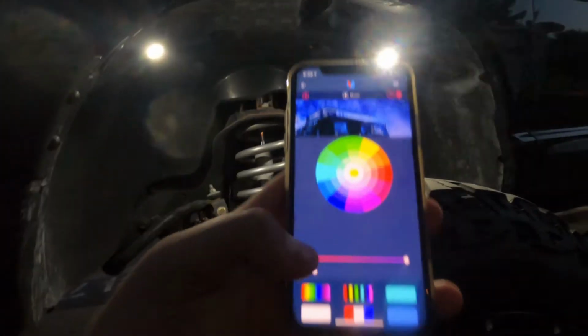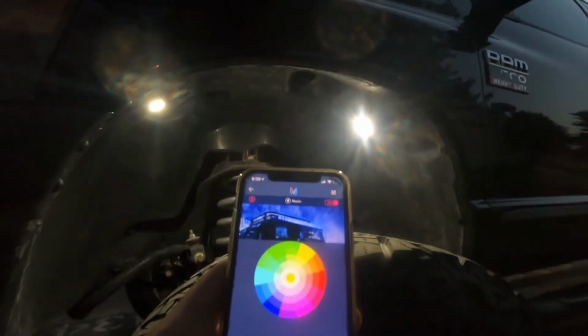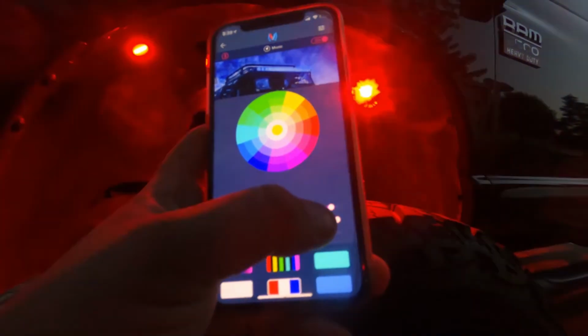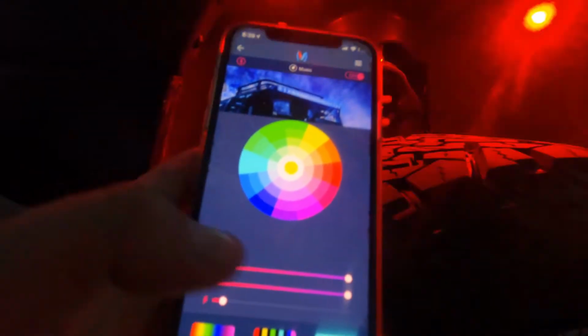Here they are. Just like I said, I wanted to show you guys at night what they looked like. That's just a white. Then I got the cop one. You guys can see what I'm saying right now, it's on full speed and it's only flashing very slow. So watch, if I adjust this and then go back up, now it's fast, but it was on that same setting when it opened up. I don't know if maybe it's me being impatient, but I feel like that should be way faster.